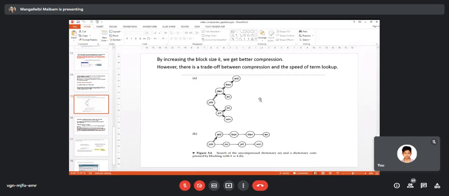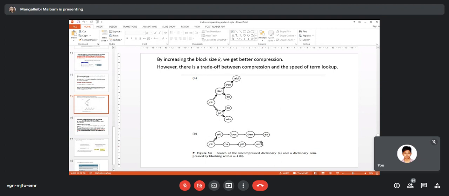But in dictionary compression, by the method of blocking, we can divide the dictionary into blocks of size k. Here we consider k equal to 4. So we have a block here: 8, box, then X. And we have another block here: job, ox, feet, win.